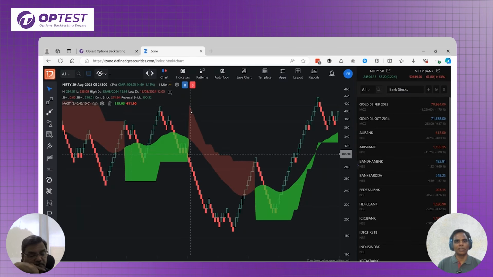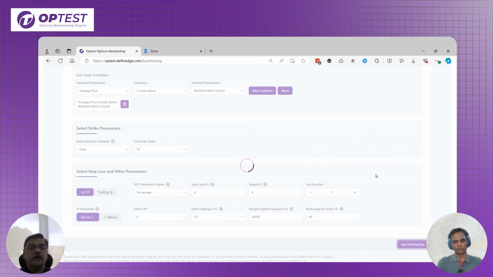Again, this is a kind of trend trading strategy, I believe. So you might see some negative expectancy and low win rate. Of course, I would also like to stress, like I said before, that this is also related to the TOI. Even the historical TOI is available on Optest. So let's say you want to see a trade which happened in May 2022. You can go to May 2022 and plot the TOI of that date. Especially for the loss-making trades which will come in this backtest, those can be tested with the TOI.